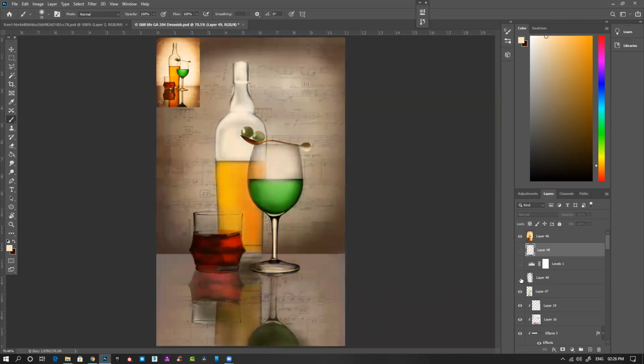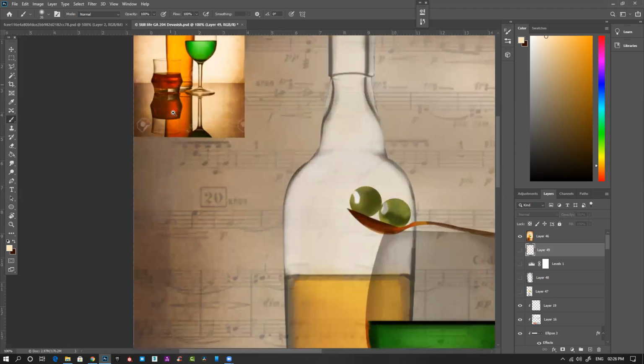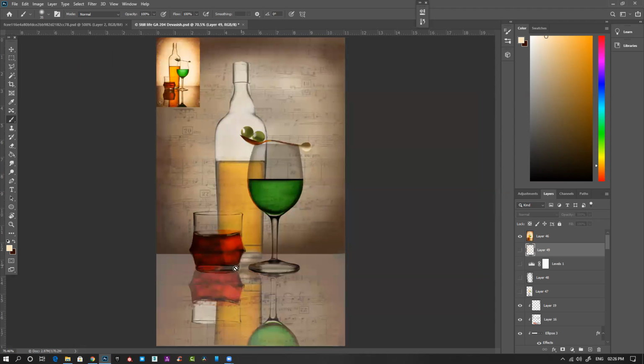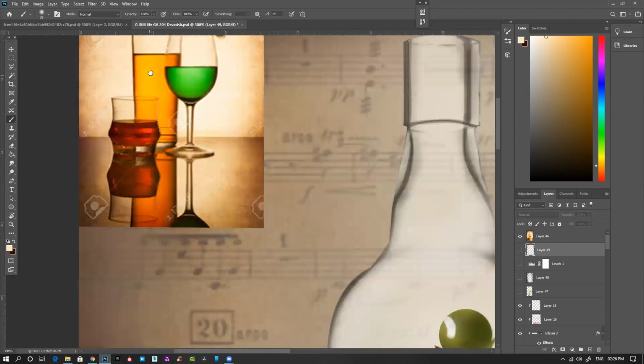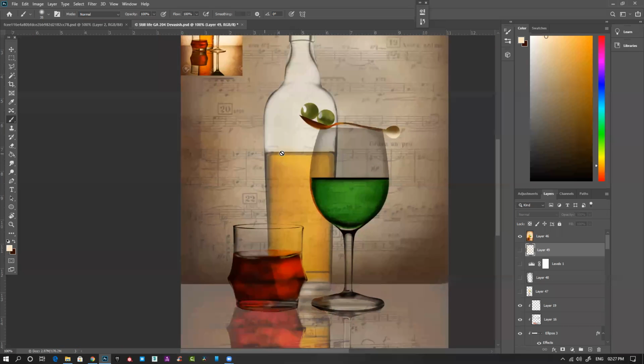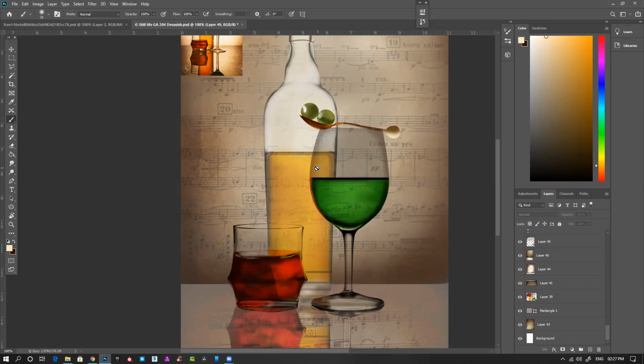If I just switch them off, right now shape wise, everything is fine. Only thing I feel is that you can see there's a white prominent reflection here, the space here, and plus here, right? These two are missing from here. Then this center part you can see it's brighter. This center part is not that bright. Plus, behind this glass-filled whiskey bottle, you really can't see through. So here everything is transparent.